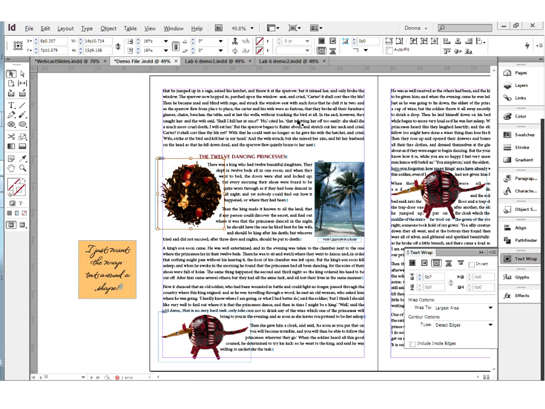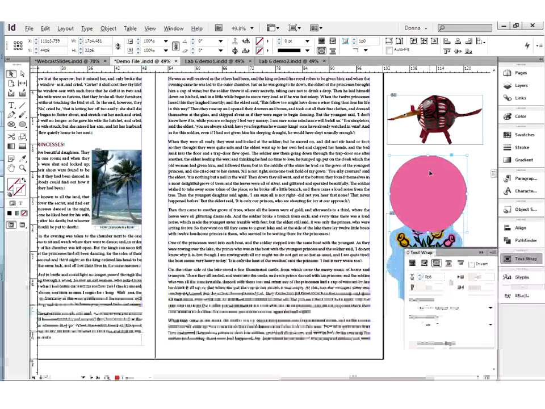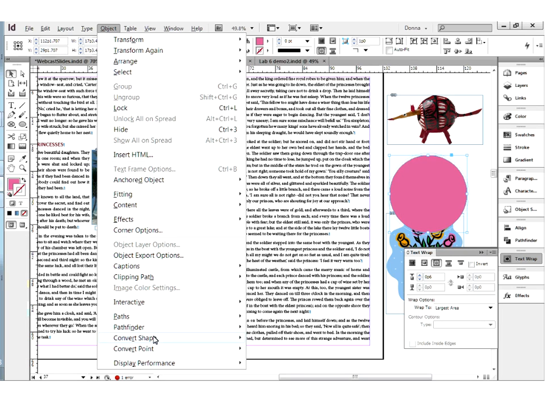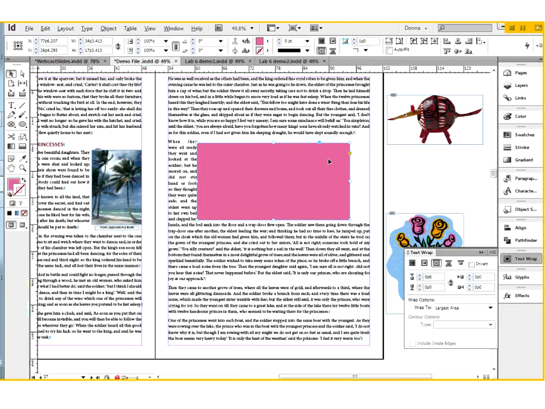I want to show you another option. For those of you who might be involved in technical writing, let me move this out of the way here, and I'm going to move these out as well. And I'm going to convert this circle image here to a rectangle. And I'm just going to simulate an image that a technical writer would put in. Let's say this is the picture of a machine, or it's a screen capture telling someone how to do something.